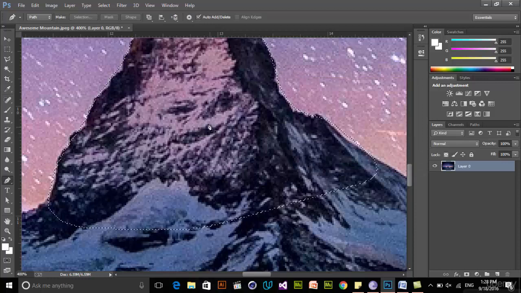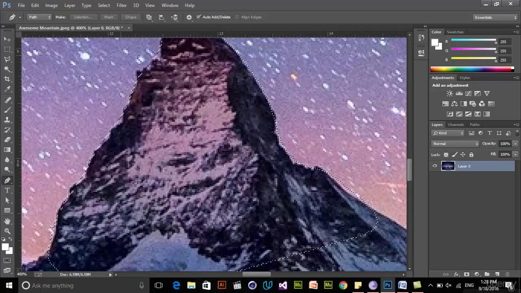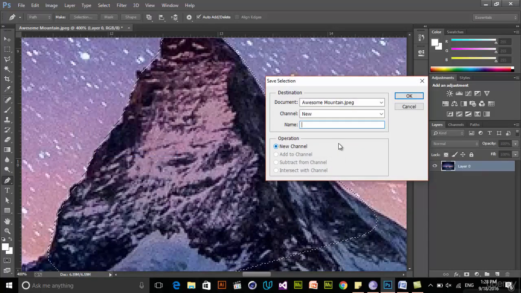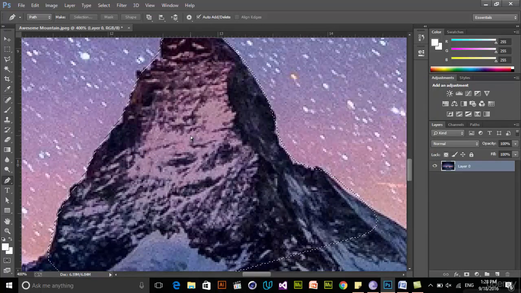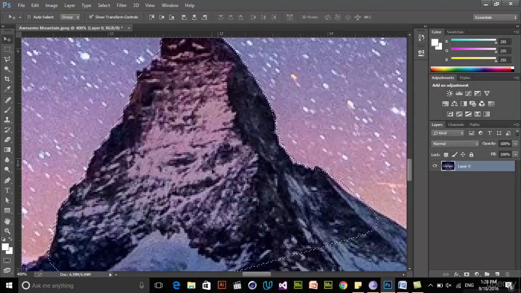If I click OK, you see that I have my selection in here, and I can copy that, paste that, or maybe I can save this selection, save for example test, and click OK. And if I deselect, Control D that, I can just go to select, load selection, and in here I choose test, click OK, and you see that I have my selection that I've created using these pen tools.